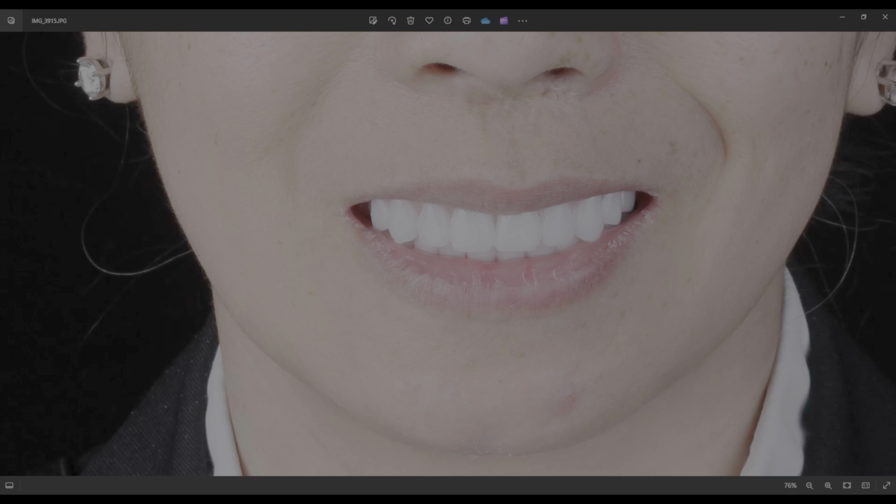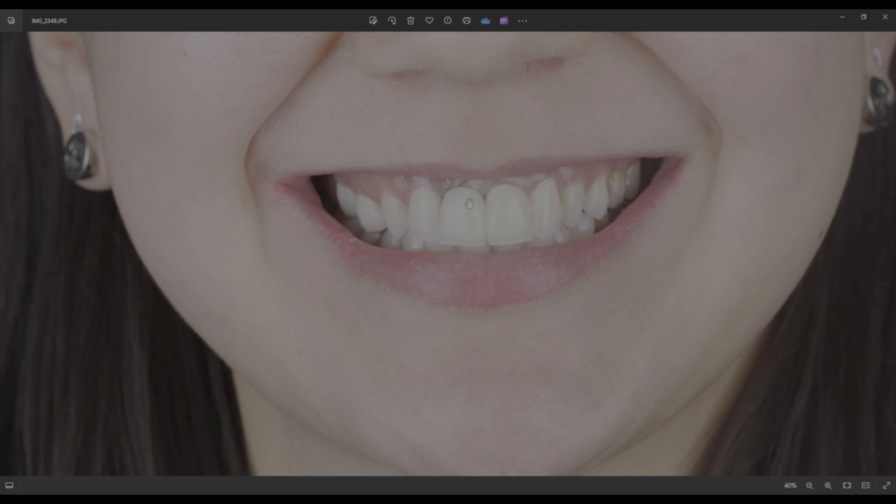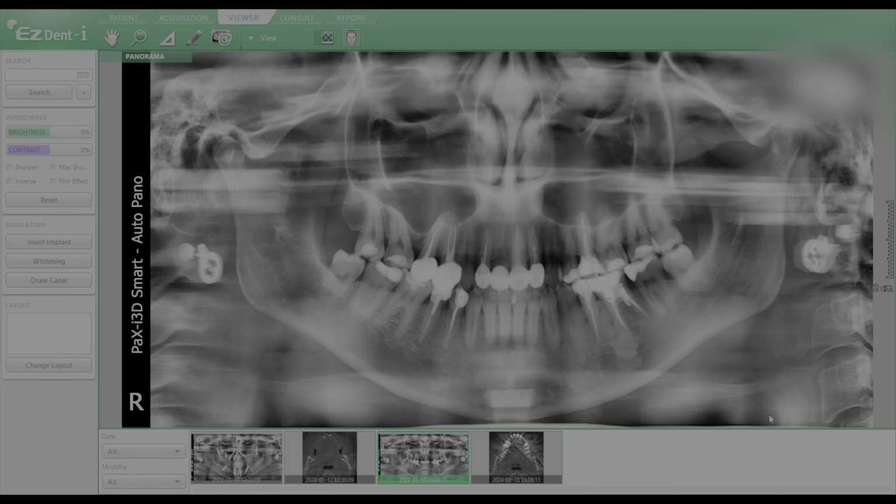Let's show you another example that's more drastic. Okay, so this is a patient, 37 years old. She has a bunch of root canal issues, crowns that are failing, so she wanted all-on-4. Some things we see right off the bat is she has a very high smile line, right? But the thing that was actually complicating about her surgery was what we see when we look at her 3D scan and pano. All right, so this is what we had, right? A lot of root canal infections. Dr. Koo, what do you see on this?